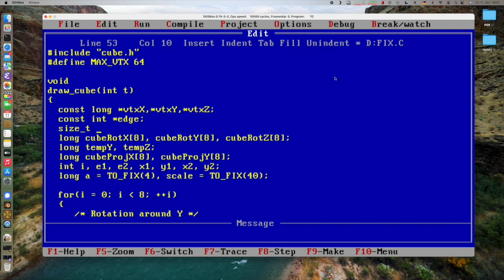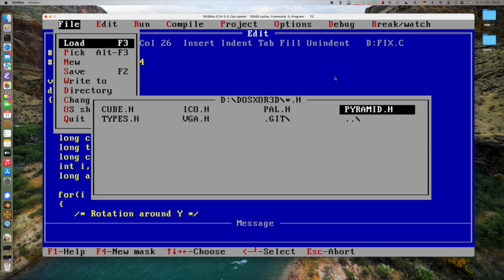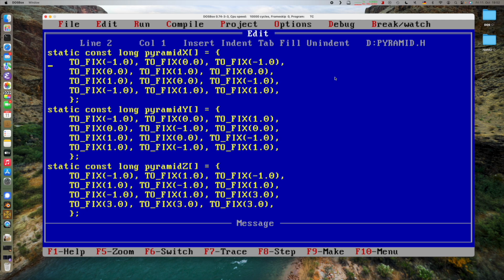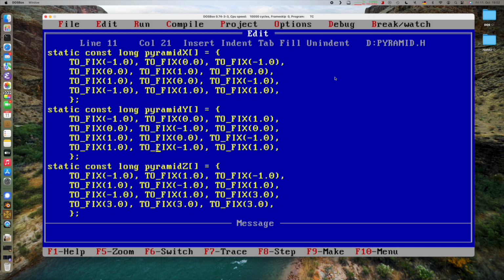And then we have a size t, which tells us how many vertex coordinates are in there, and how many edge coordinates are in these arrays. And this is actually all within the file here. There is something like pyramid vertices 12 and pyramid edges 40 and this stuff.